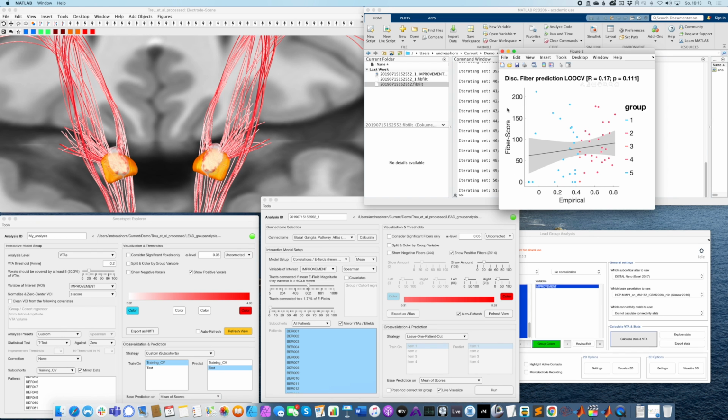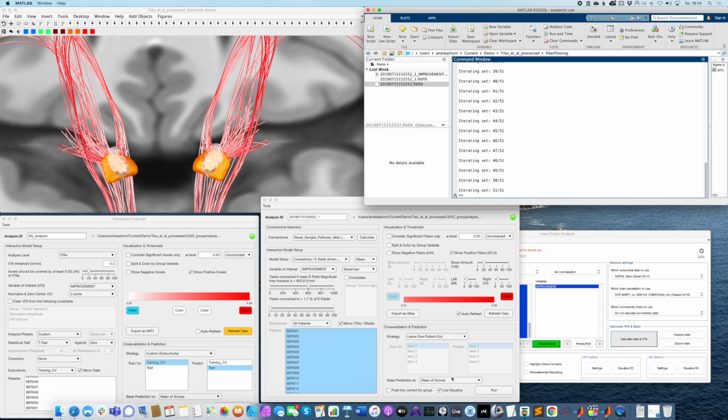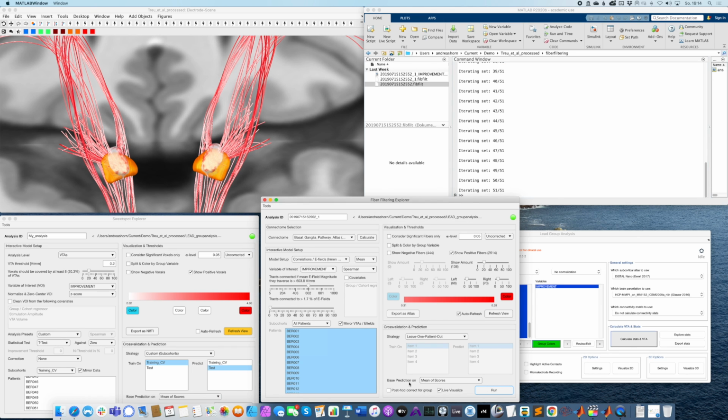So each time we leave out one E field, we calculate the set of fibers, so the model of optimal fibers, and then we use the left out E field and put it on there and validate it. And in this case, you also have to decide somehow what to base the prediction on, right?